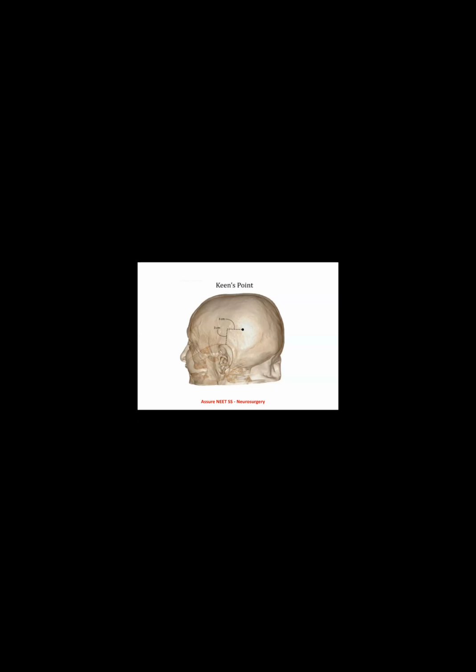There are 4 important points you should know in neurosurgery. They will ask frequently in entrance examinations. For a shunt, the point is called Keen's point. It is 3 centimeters above the ear. We have to mark that, and then 3 centimeters behind that mark. That's called Keen's point. Through Keen's point, at a 4 or 5 centimeter depth, usually 4 centimeters, but the depth may vary based on the head circumference and the size of the hydrocephalus, we will enter the lateral ventricle.